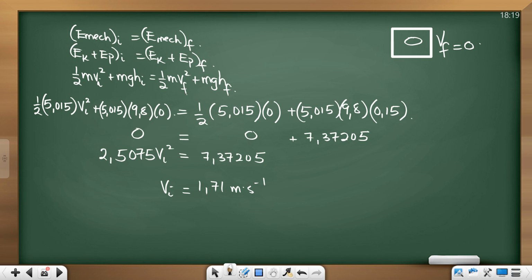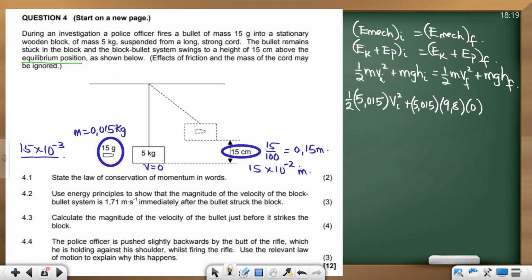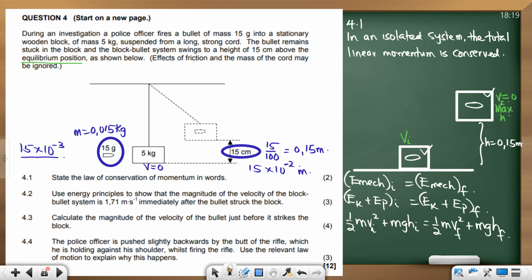Awesome. All right. Please, we're doing a lot of hard work. Don't mess it up with the other little mistakes. Now, 4.3. Let's see. Calculate the magnitude of the velocity of the bullet. Oh, examiner is now focusing on the bullet. All right, somebody says, why is it not 1,72?